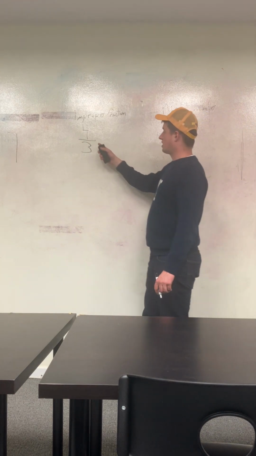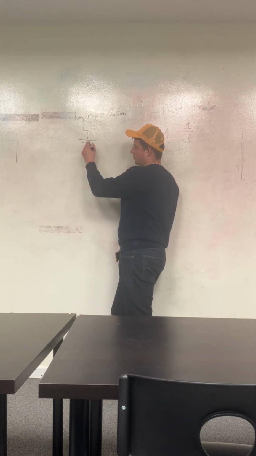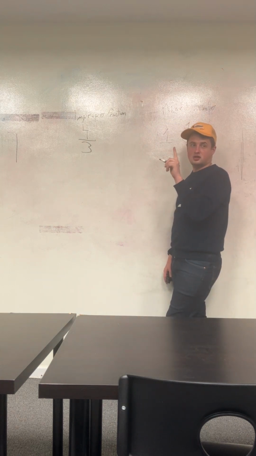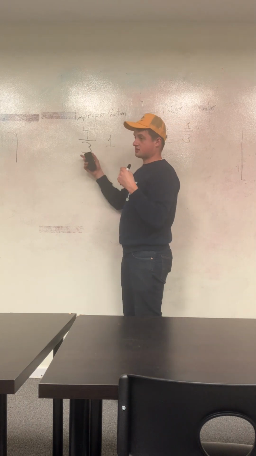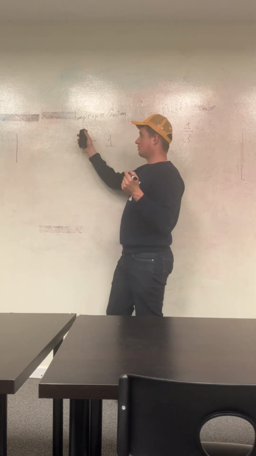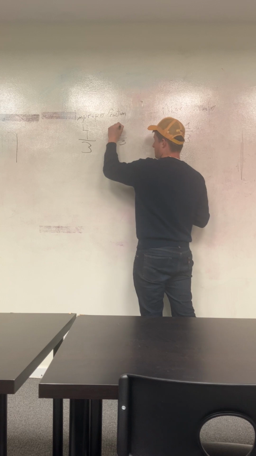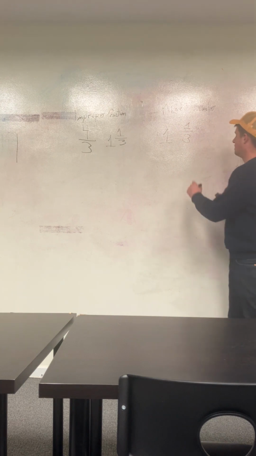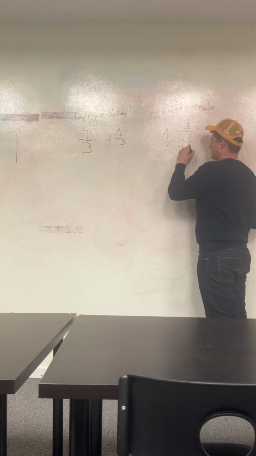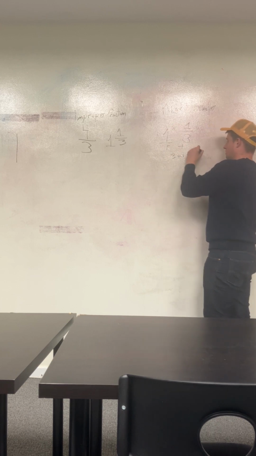I'm going to show you how we get to 1 and 1/3 from 4/3. You ask how many times does 3 go into 4? 1 time, and that's 3. If we take 3 away from the top, 4 minus 3, there's 1 left, so that becomes 1/3. Now we can go backwards the same way. 3 times 1 is 3, plus 1 is 4, and we use the same denominator, 3.